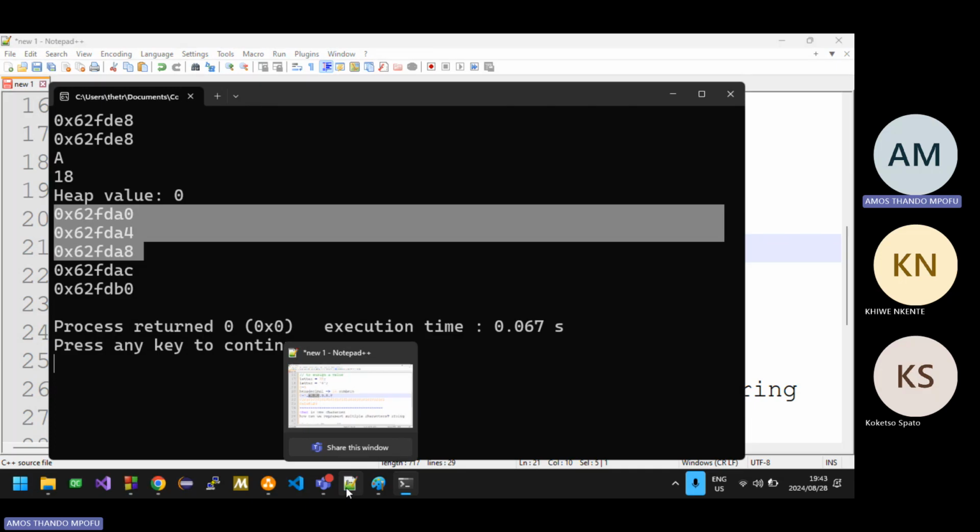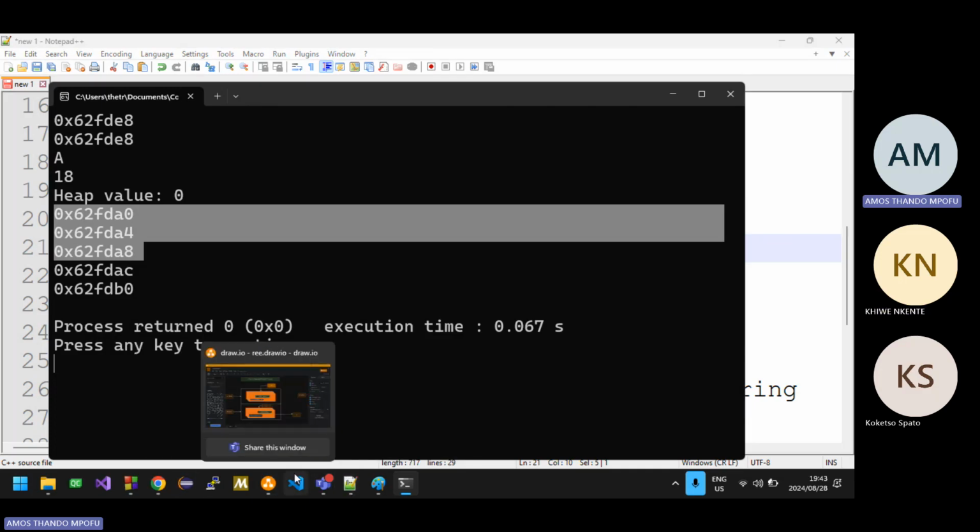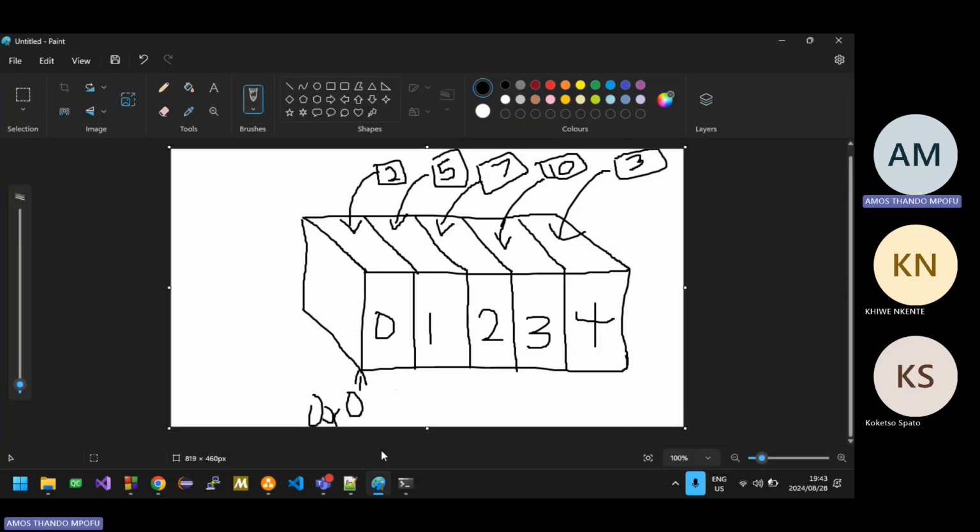So when it does that, remember, this address is only storing the starting. So this would be 0, where I pointed there, and then this would be 4, it ends in a 4, right? Because that's the next 4 bytes. And then this is the starting for where the 2 is stored. It's going to end with an 8. And then this is the other one. It's going to end with a C. And then this is the other one. It's going to end with 0, right? Or B0. Let me just write in full B0.